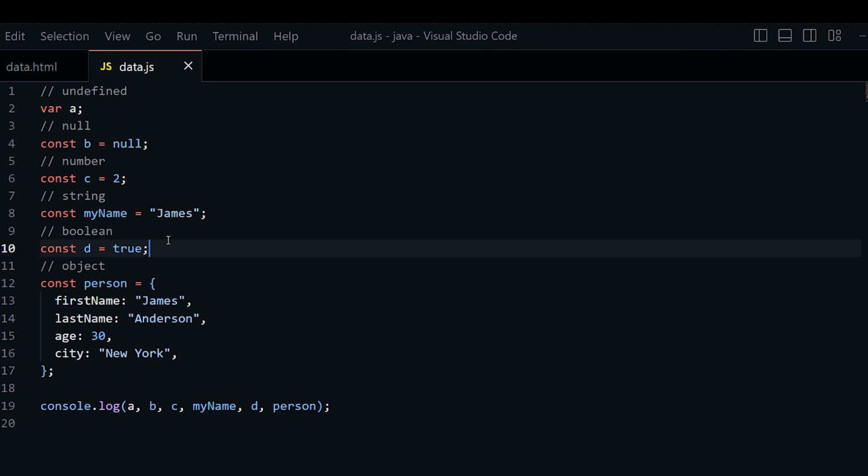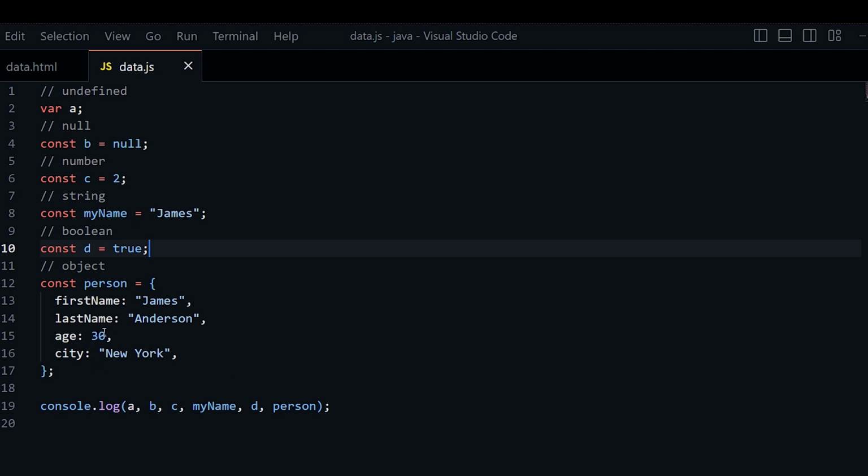So these are some of the data types as we have discussed earlier: undefined, null data type, number, string data type, Boolean is either true or false. Object is similar to the dictionary in Python, so here we declare an object, person, followed by curly brackets, with first name, last name, age, city.